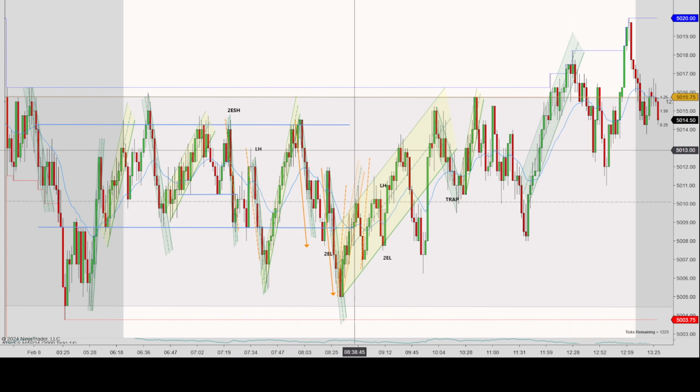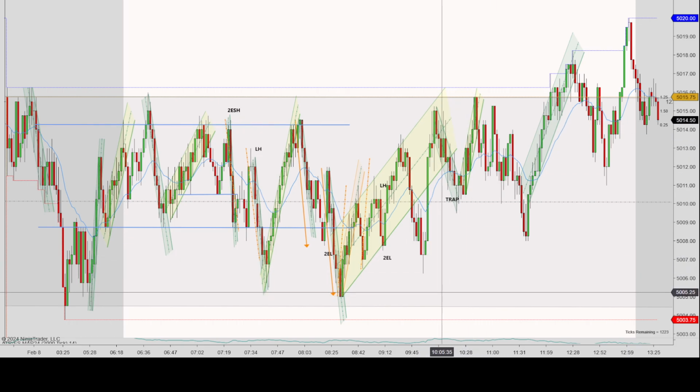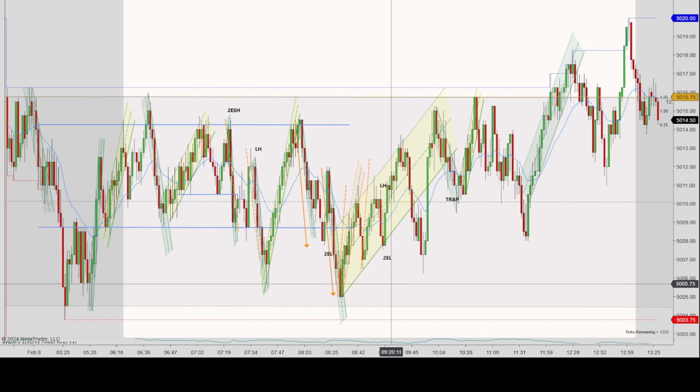On top of that, I didn't find too many setups or even very many high probability setups. Of the trades I saw here, I only marked maybe two of them as possible trades, but even then, they felt a little sketchy. I think I marked this one as a possible trade, and then I see this one as a possible trade, as well as I think this one. Most of the setups happen early on. And believe it or not, right up to here, there's only about 2 hours of trading. So from here to here, and then this to this is the rest of the 4.5 hours. Although it looks like there's a bunch of setups here, there are a bunch of second entries, but they're all not very high probability trades.